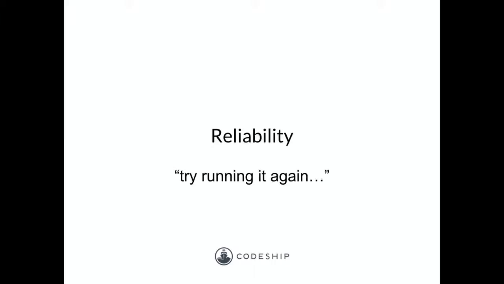We want to be able to run things each time, have them be working the same way over and over and over. So if on our local machines it passes, that means that it should be passing on CI, and if CI fails and you just run it again, then it passes, then you don't really have a reliable system. If you have to deploy a couple of times before it goes through, you don't really have good reliability there. And then flexibility is, I need X. What happens when you need a new thing that you didn't need before? How hard is it to get that new thing in place throughout your entire pipeline?